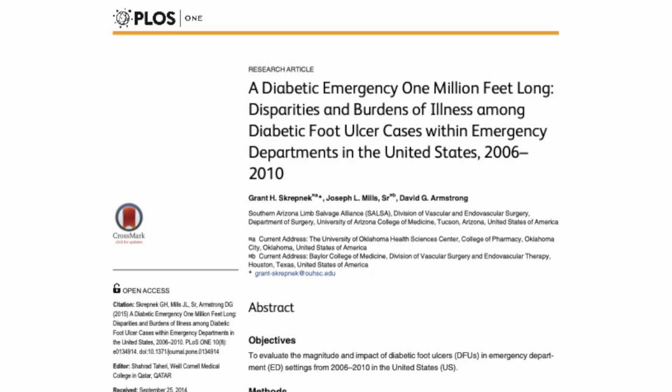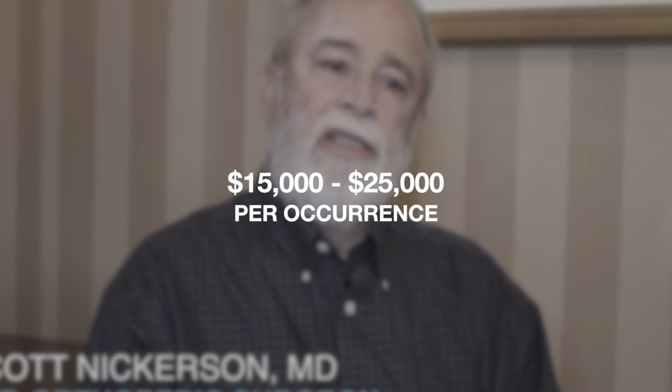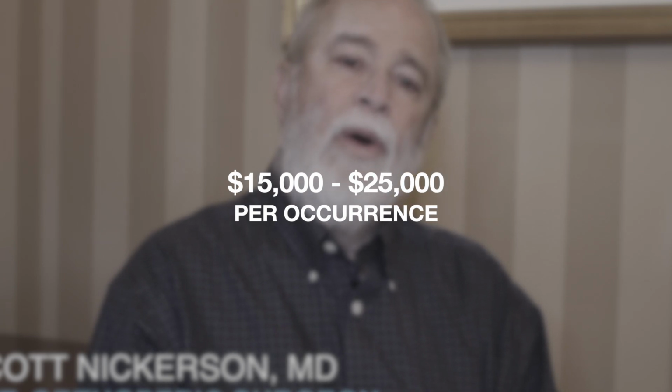Wound care is very expensive and extensive. More than $1 million is spent every 30 minutes in the treatment of diabetic foot complications. Most of the time, this is due to diabetic peripheral neuropathy. The wound care clinic costs are in the neighborhood of $15,000 to $25,000 per occurrence. Now, if you go on to become one of those 10% of people with a diabetic foot ulcer who are going to require an amputation of a toe, foot, lower leg, or upper leg to heal up your infected leg, then the costs rise to $40,000 to $80,000. So it's an extremely expensive event for the healthcare system as well as for you and your own pocket.